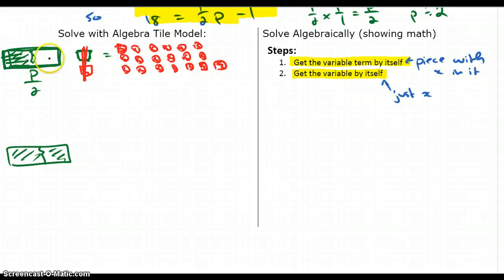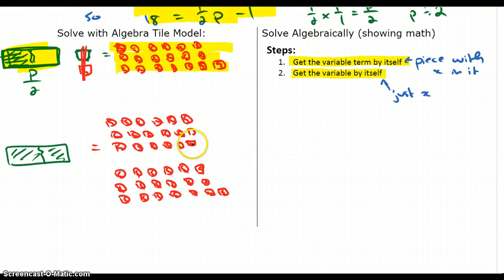Our second step is to get a whole P on the left. So we need 2 of this half a p, which means we need 2 of all of this stuff. So we'll draw that in on the right. That's going to be our solution on the right. Just putting the finishing touches here on doubling this side, because we doubled this side, right? So now we have a whole p is equal to 39, right?